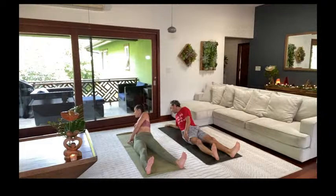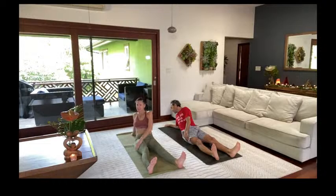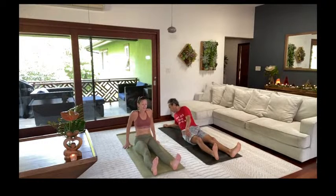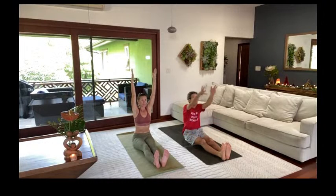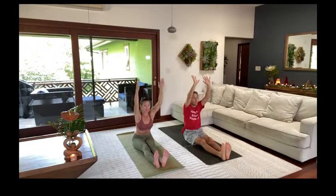Looking back past your fingers, getting a nice stretch all along the chest. Full spinal twist. Come back up through center. Let's bring our feet together. Inhale, the arms up overhead, stretch long. Exhale, fold forward.